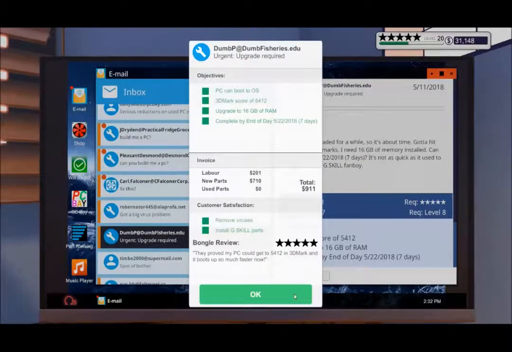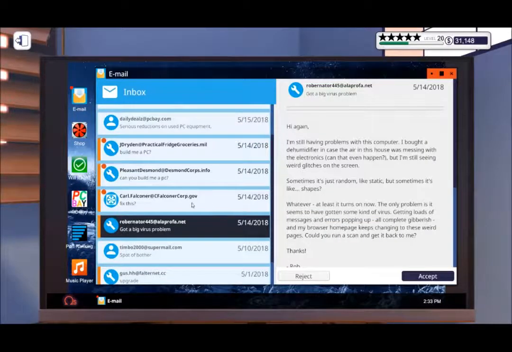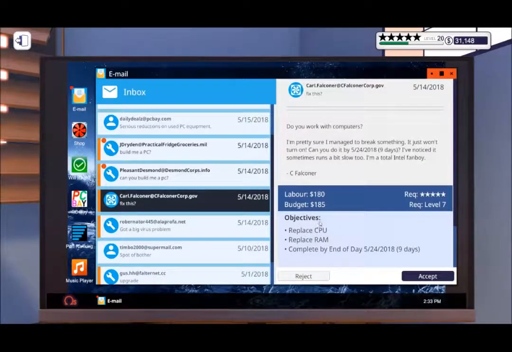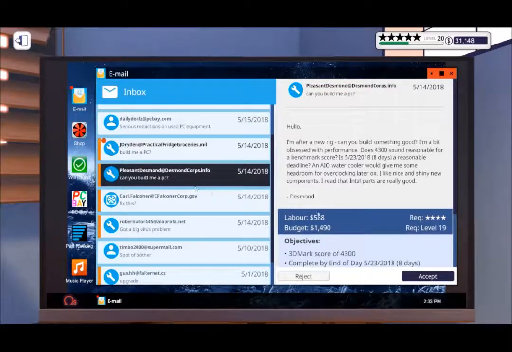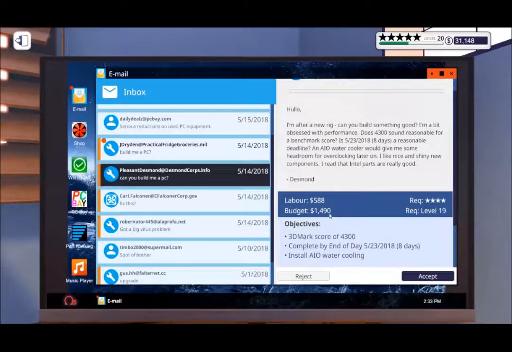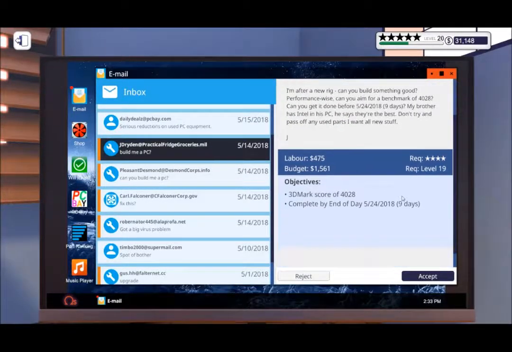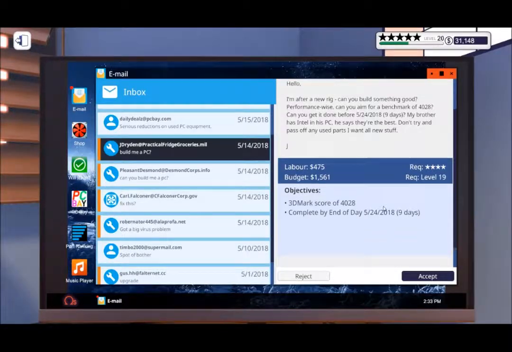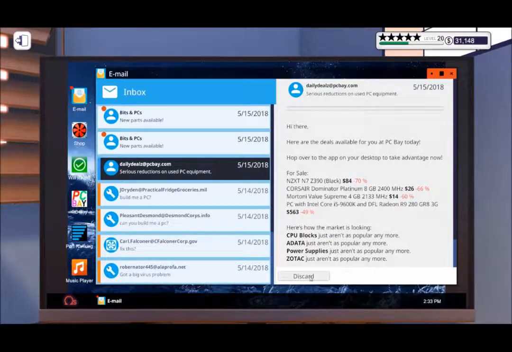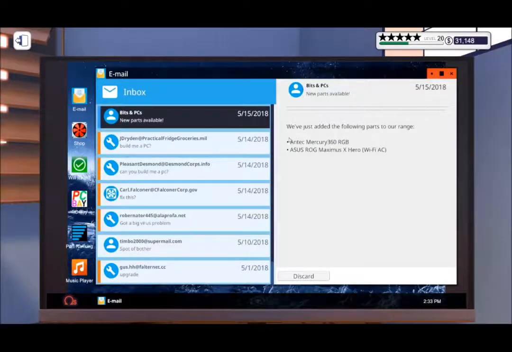Let's collect on these guys. Yay! So, we got an easy-as-hell virus removal job, a very specific repair job, okay, a PC build, which isn't that difficult with that budget, and another build, which isn't that hard. So we've got, and then what do we have here? Another case, it looks like. I'm not sure what that is.